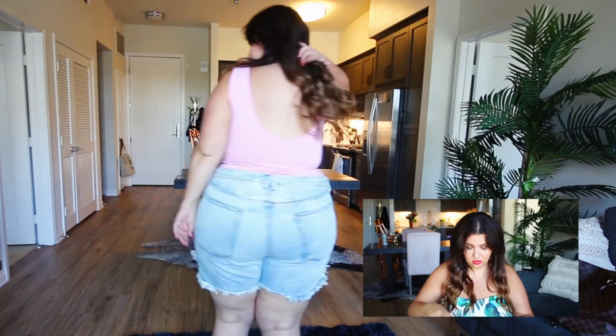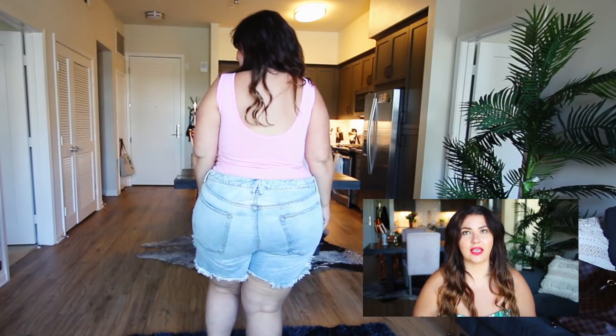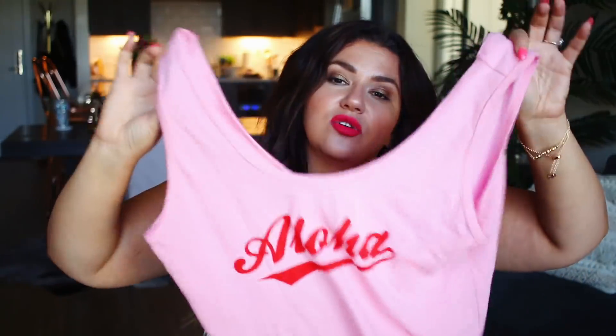It doesn't say the size, so we're going to assume it's a 3X. Very stretchy, very very stretchy t-shirt material, very nice and comfortable. Again, this is a little risque in the sense that the back is low. So when you need to wear a bra and you have something that is going to show more than you'd like, use that moment — give them something to talk about, give them something to look at. If you're wearing this and it's lower and your bra is going to show, wear a cute bra, wear a colorful bra — let the lace peek through in the front, let the clasps in the back show because they may have a nice lace detail. If you're going to have your bra show, give it a reason to. This is ridiculously cute. I love it. I've already worn it out once and I plan on wearing it all summer to the point where everyone is sick of seeing me in it. That is my summer plan.